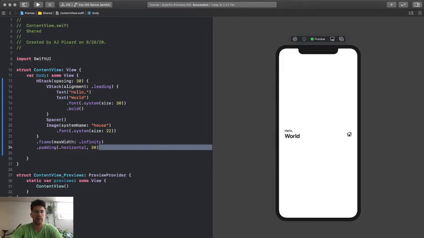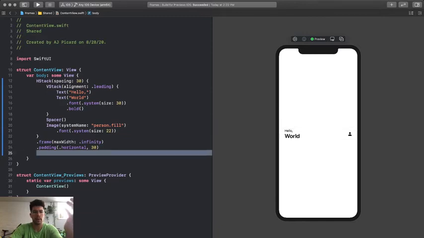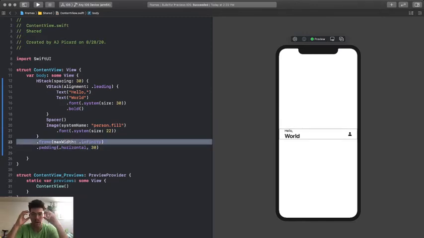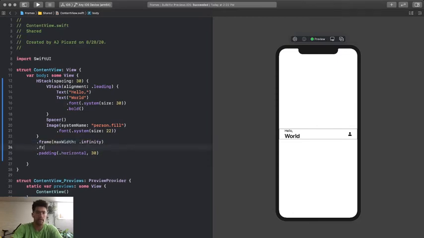So now I could rename this file from ContentView to HomeHeader, and maybe this is not a house, maybe this is more of a person.fill, and they can click that to access their profile button at the top, and you might have a taskbar down there. This max width infinity will really help you design, what I mean? And obviously they also have a frame max height of .infinity as well.